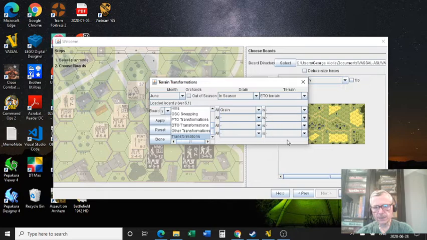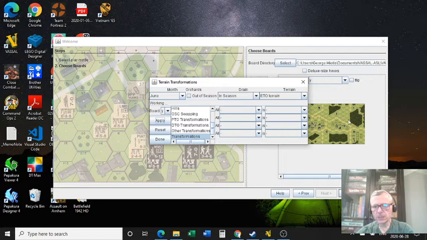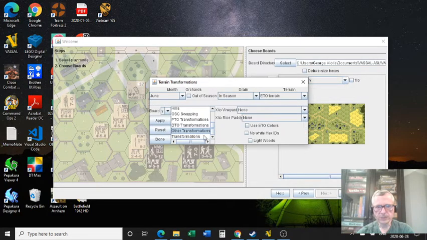Well, I think aesthetically speaking, you can apply it and see how it looks. Now you no longer have grain, you have something that looks odd, and if you don't like it, you can press reset, and then let's see other transformations.